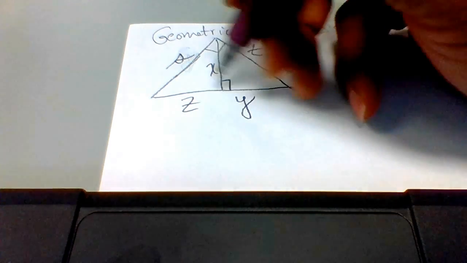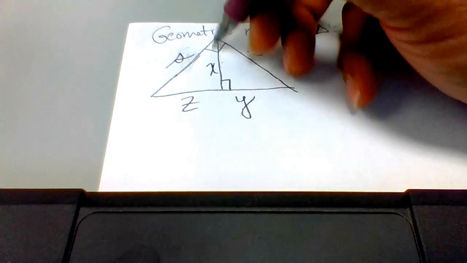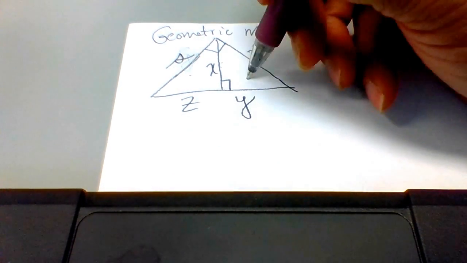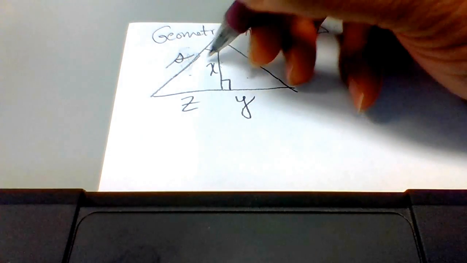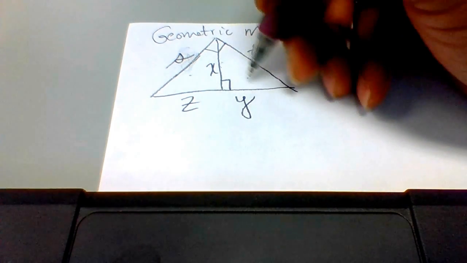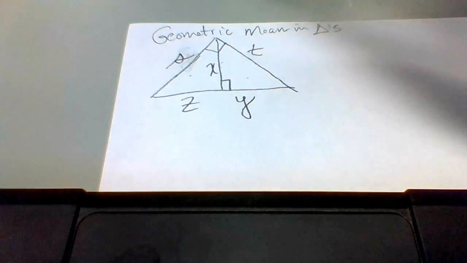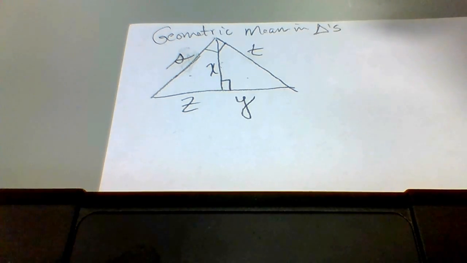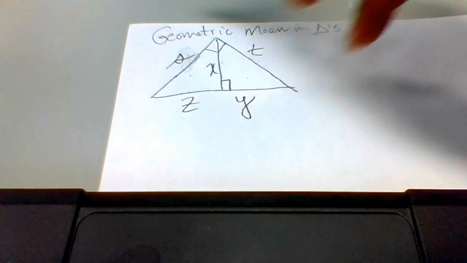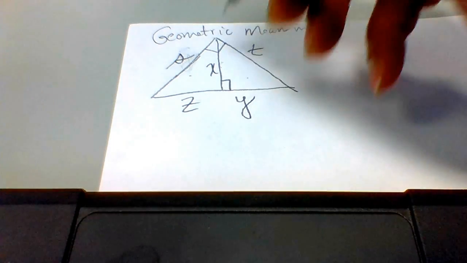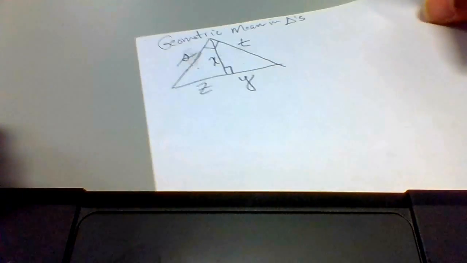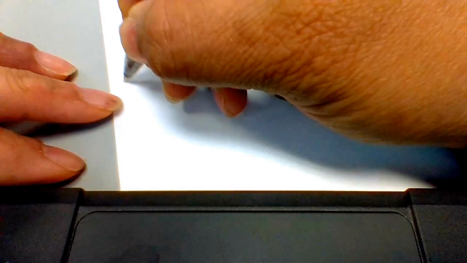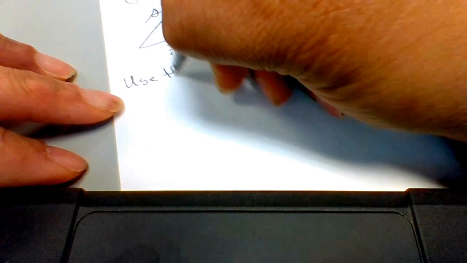So of a big triangle, when you bring that line down, you notice it makes it into three triangles: a big triangle, a little triangle, and a medium-sized triangle. But right now, what we're going to do is learn how to manipulate all these numbers that show up. This is what you want to do if you're going to try to find the altitude. In other words, you use the middle.